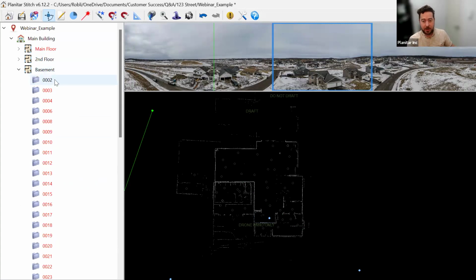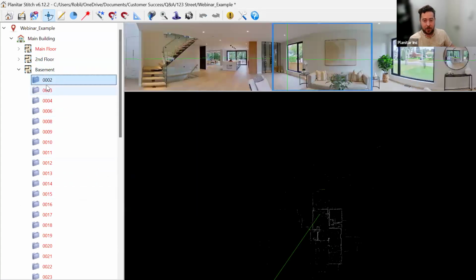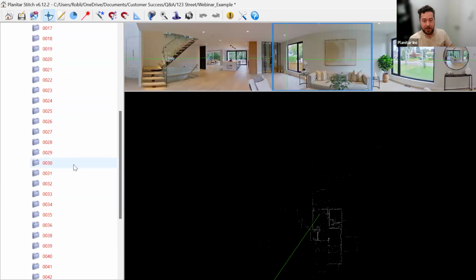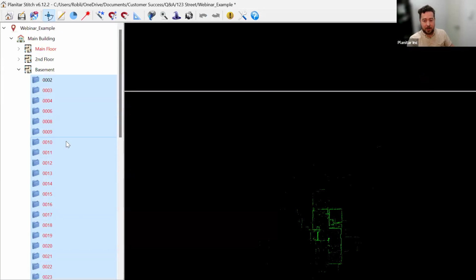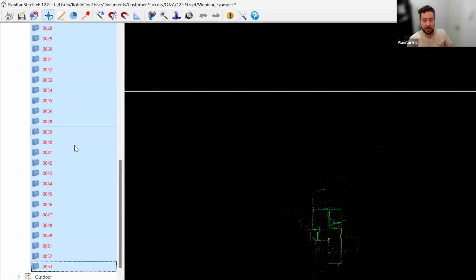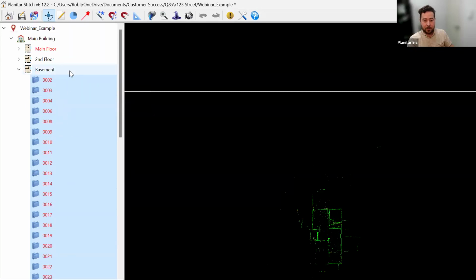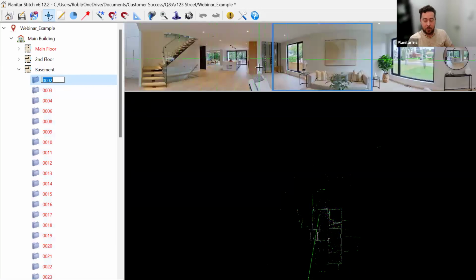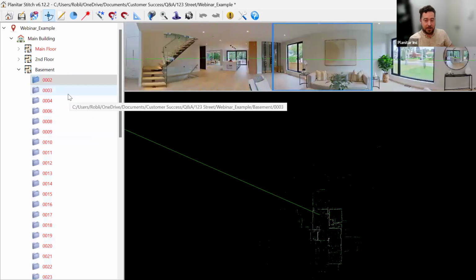You can actually highlight the scans. So in Stitch, you would left click on the first scan, hold down Shift, highlighting all of the scans, right click and click Hide Selected Scans in iGUIDE. You'll notice that they're all now in red. So they will still be drafted, but none of the panoramic views will be visible once the iGUIDE is published.